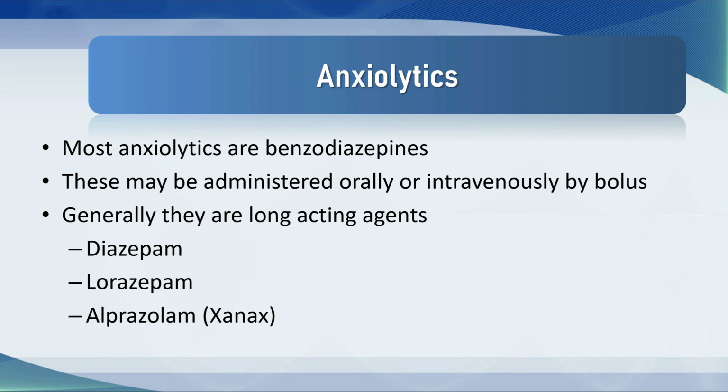Most anxiolytics are benzodiazepines. These are generally administered orally or intravenously by bolus. Typically, they are long-acting agents, diazepam, lorazepam, and alprazolam, and it is inappropriate to treat anxiety with continuous infusions of these drugs. You give them when the patient needs them. Occasionally, a small bolus of midazolam is given, but this is a relatively short-acting agent.